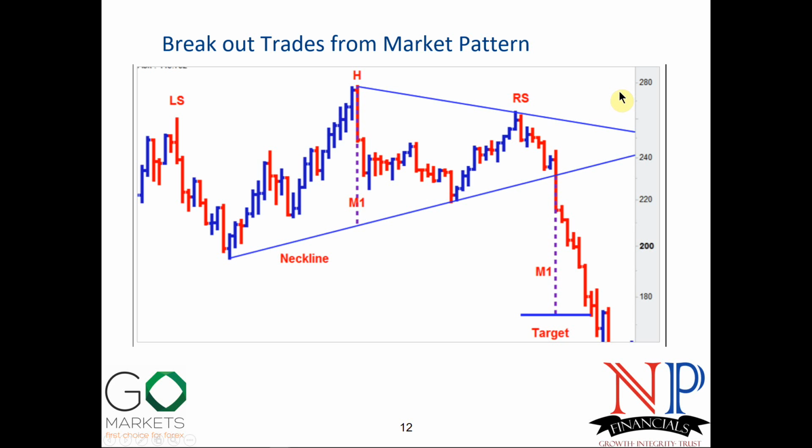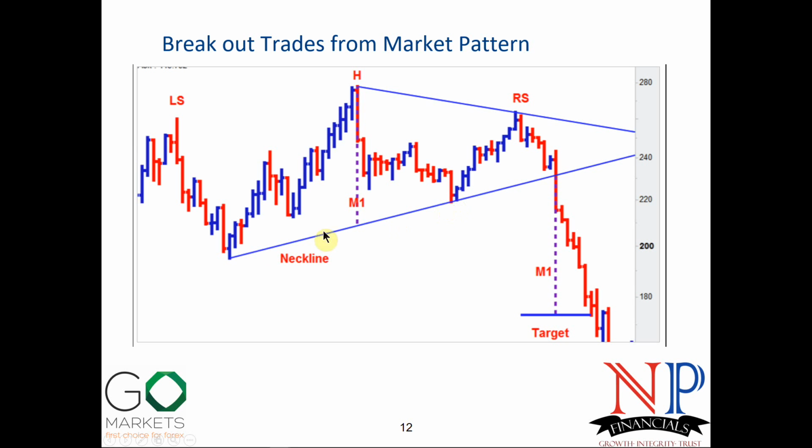It should appear at the top right hand corner, and the highest swing high, this is the head. On the right hand side, this is the next swing high or a peak which is lower than the head. Similarly, on the left hand side we have a swing high which is lower than the head. Between the LS and H there should be a swing low, and between the H and the RS, right shoulder, we have a swing low.